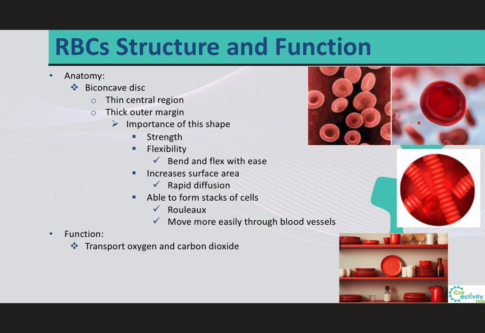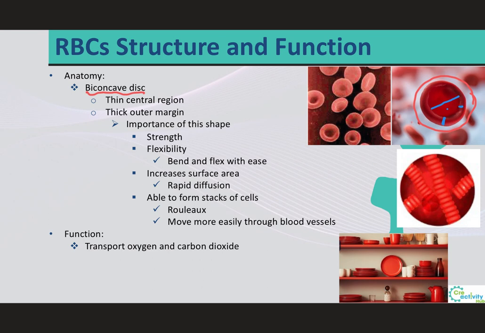The erythrocytes transport both oxygen and carbon dioxide within the bloodstream, and they are among the most specialized cells of the body. Their anatomical specializations are apparent when the red blood cells are compared with your typical body cells. Each red blood cell is a biconcave disc, as we can see here on this image, that has a thin central region and a thicker outer region.